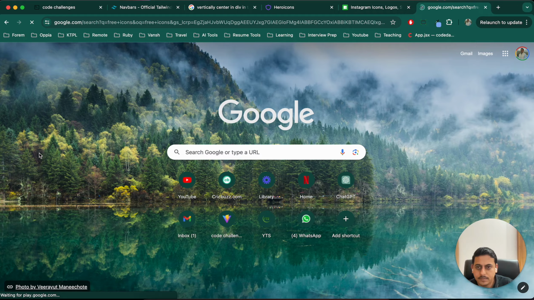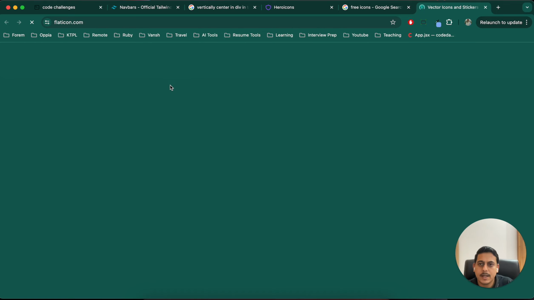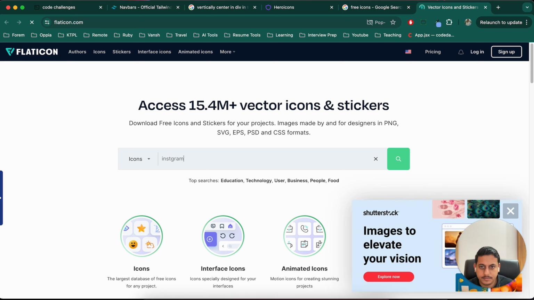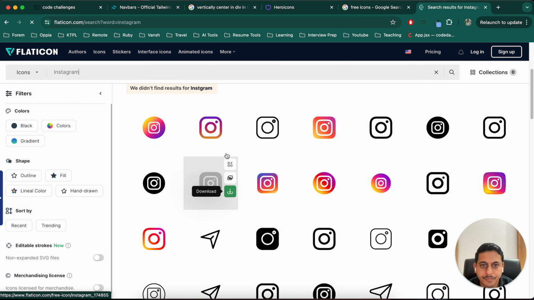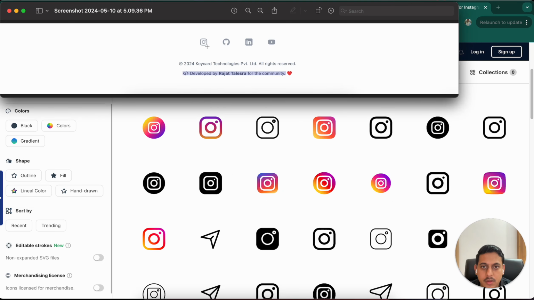Free icons. Let's have a look at Flaticon. Instagram. This icon, right? So it's almost similar to this.